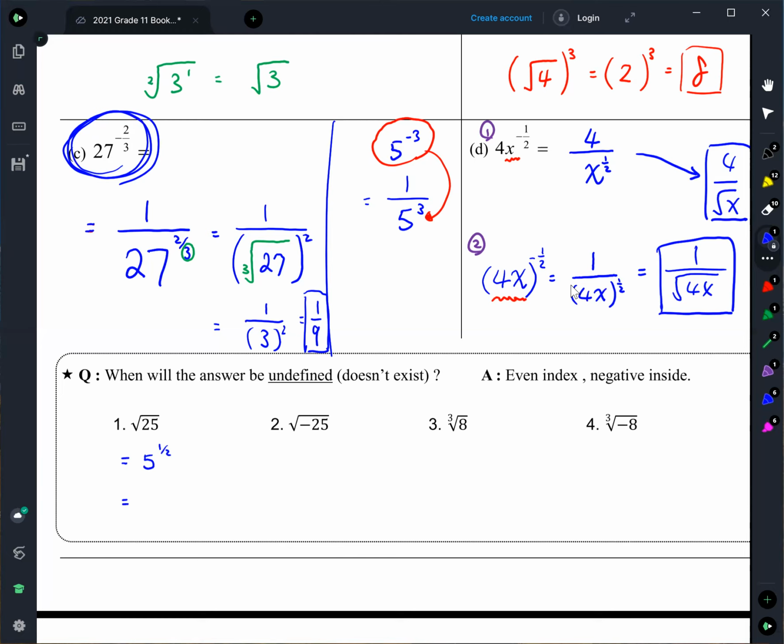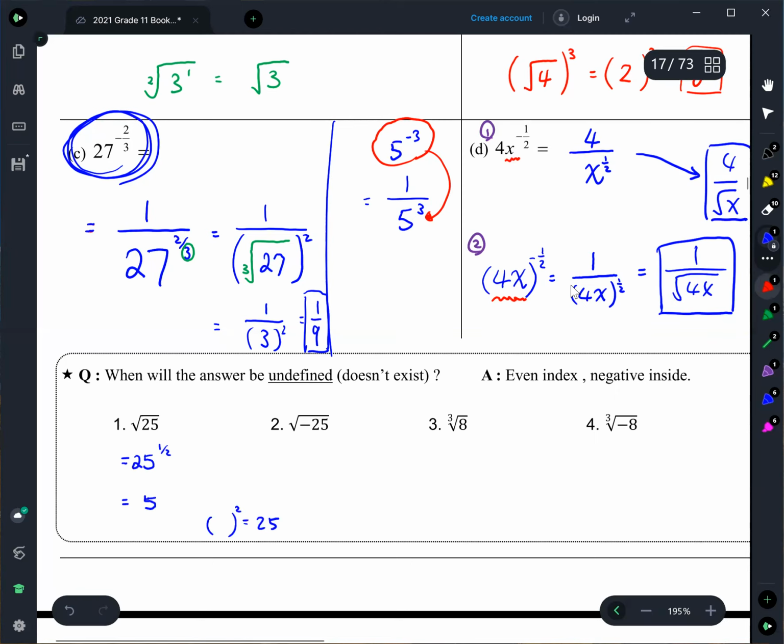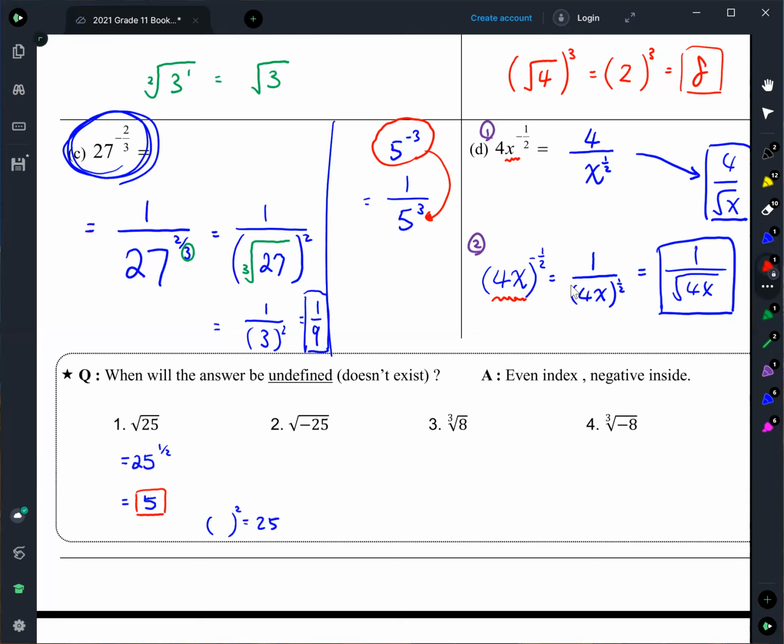You multiply it, I think. When you see square root of 25, it is the same as asking what number squared can give you 25. So what number will work? 5. Yeah, okay. So it'll equal to 5. Sorry, here I should write 25. Okay, so 25 to the half, same as square root of 25, answer should be 5. Okay, so this one, you have an answer.